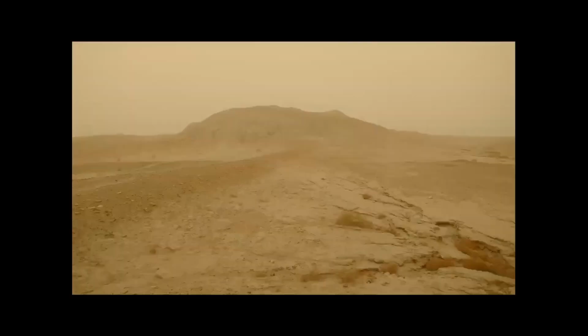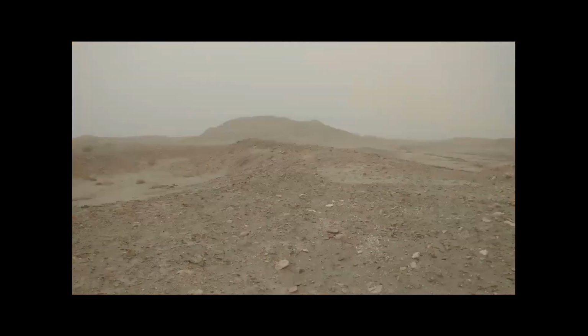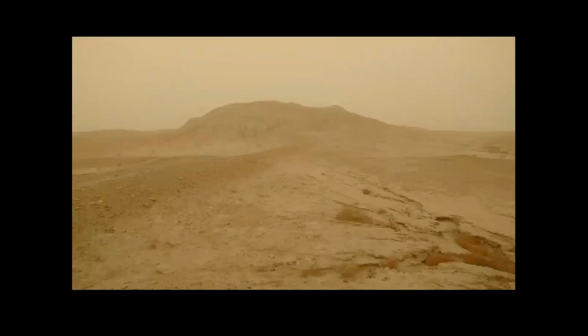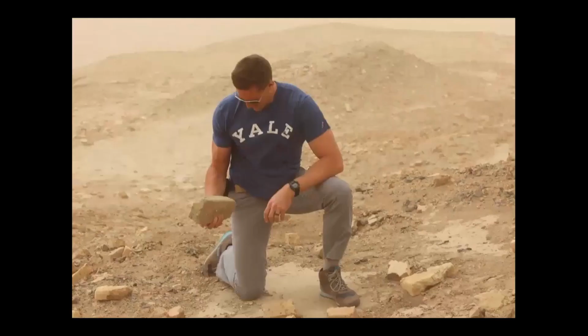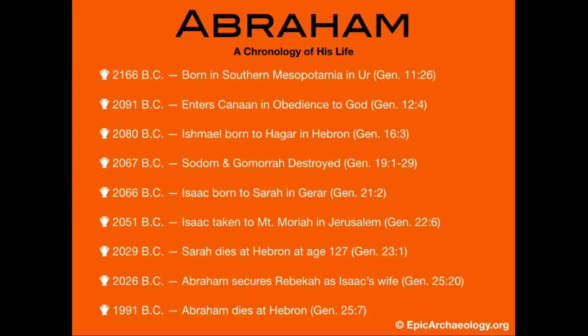It's quite remarkable. This is a photograph that Matt took. They were there during a sandstorm, and it's just absolute desert wasteland. Pretty cool. There's Matt showing off his muscles, picking up that brick, by the way. He actually has a brick from the period of Ur-Nammu. It's just amazing to me that you can go to a place and find a brick from around 3000 BC lying on the surface. It's pretty awesome.